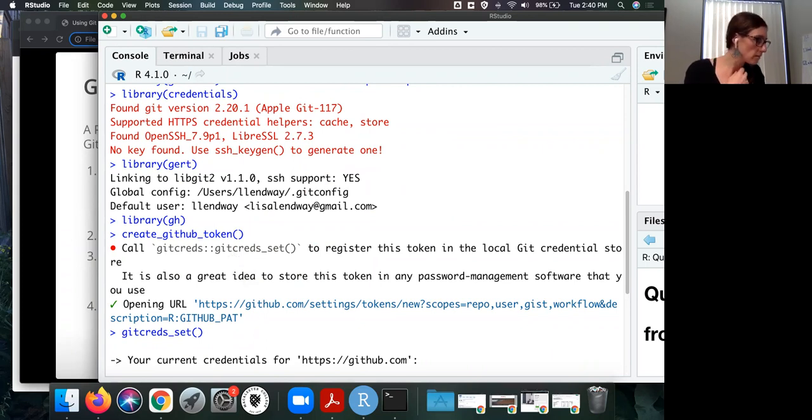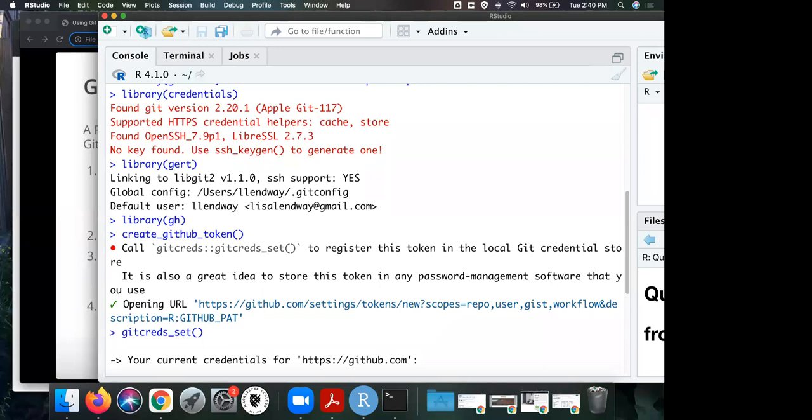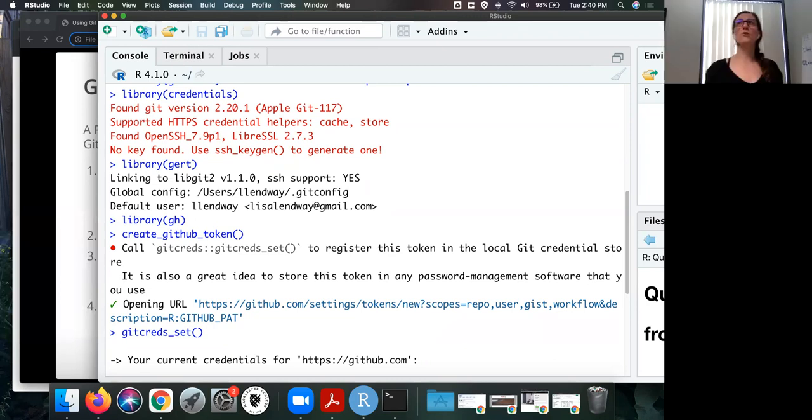And then, is it ISTI? Yours says adding new credentials. Did anyone else get something that says adding new credentials? I now try to rerun the same line, just gitcreds_set, and now it gives me the same kind of output you have. Okay, good. So again, it's been a while since I put my PAT in here, so that might just be the message you get when you first load your PAT in there. Yes, the personal access token. I just don't remember.